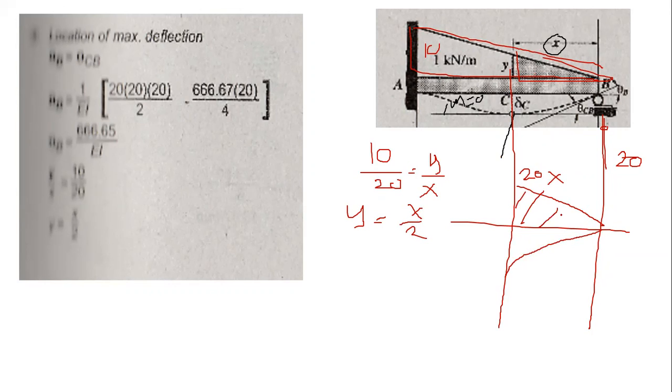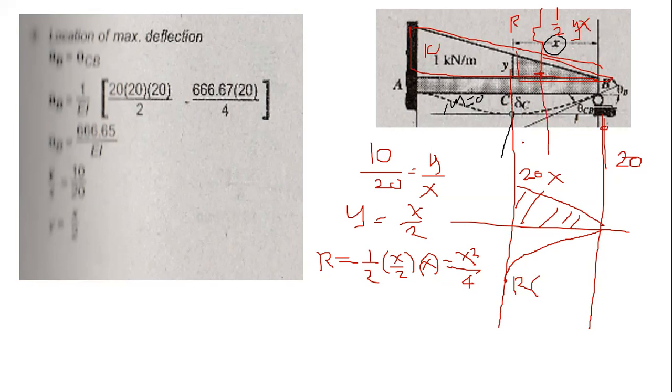Okay, so we can compute this side. Kasi we are looking after this area. So what is this resultant load coming here? It's just the area of the triangle 1/2 yx. Sabihin natin itong r. What is that r? R is just 1/2 yx. What is y? X over 2. And what is x? Yeah, it's x. So therefore, this is x squared over 4. So what is this moment here? The moment na to, it's just r, yung r natin, multiply by, what is this distance?